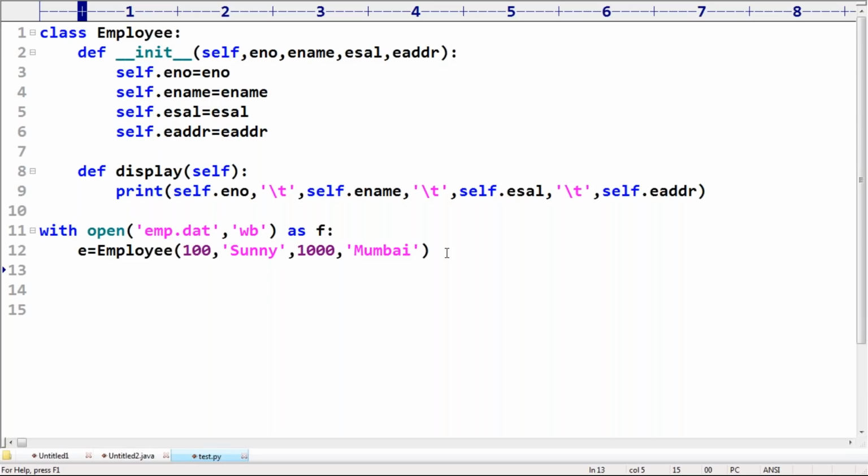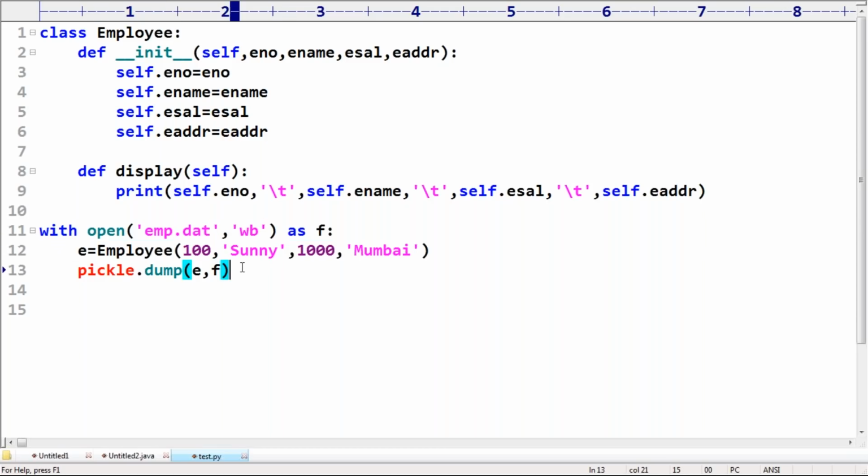What is the next thing I have to take? I want to pickle this object. Anyone, can you please tell? I forgot the method name. Oh, pickle.dump. Which object do you want to save? The e object. To which file? f, pointing to this one.